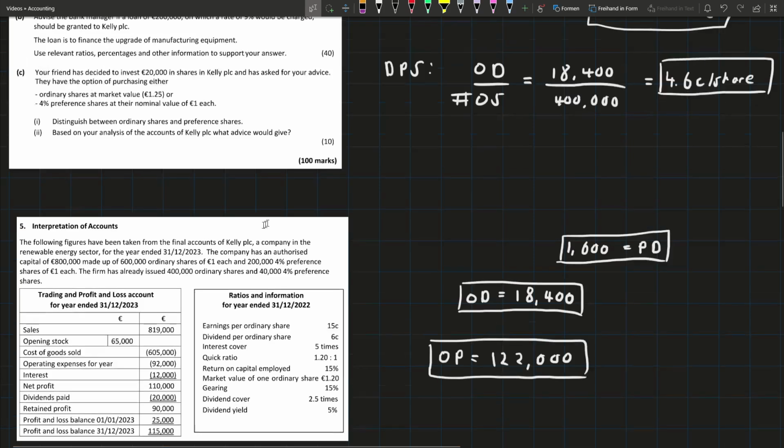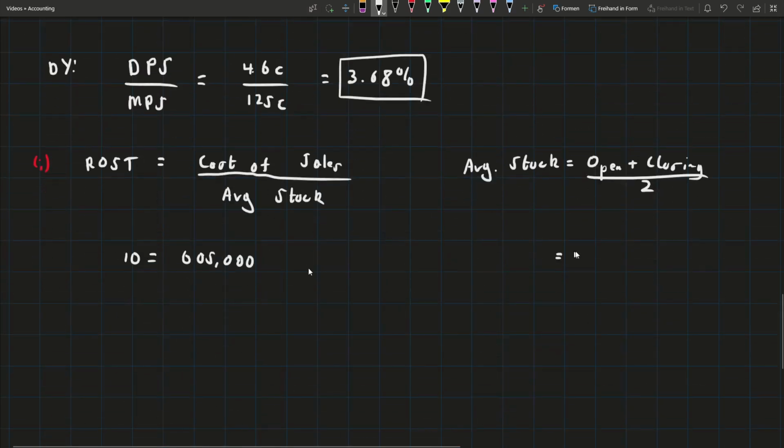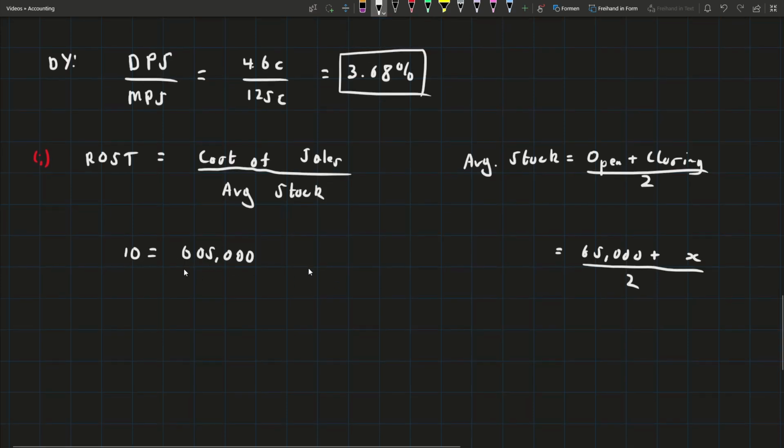So it's opening stock plus closing stock over 2. Opening stock is 65,000. Closing stock we can call X, because why not, all over 2. So our average stock is this whole thing. It might actually be easier, if you're not good at working with fractions, to use 0.5 times that, but I'll just use a double fraction. So we have 65,000 plus X over 2. We have fractions inside fractions here, which is not ideal. But what we can do is bring this up to the other side, because it's on the bottom, as multiplication.